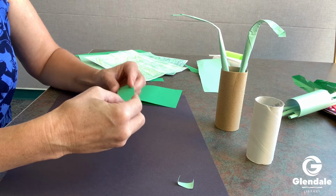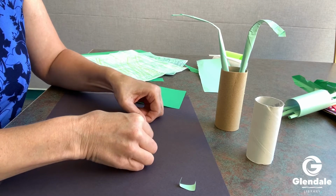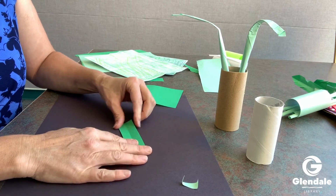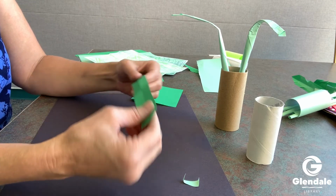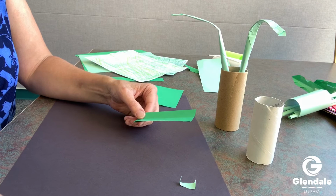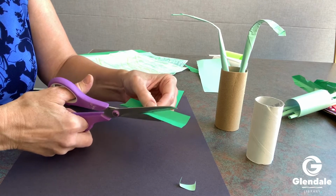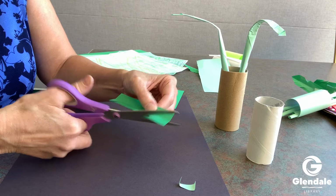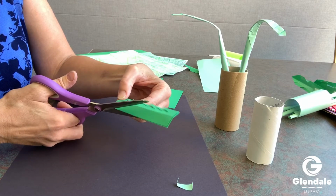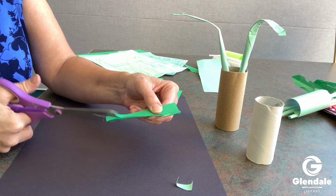So what I'm going to do is fold it in the middle the long way. So I'm just going to take this and fold it down the middle. It doesn't have to be perfect. Mine isn't. And now you have a piece of paper with a fold in the middle. And that fold is just going to help us make the leaves look a little bit more 3D. And then we're just going to cut towards the middle of the fold, just to help the leaves look a little bit more realistic. And then we want to turn it over, and we want to cut it on this side, whatever is easiest for you.